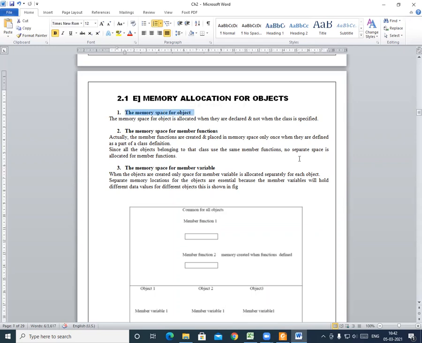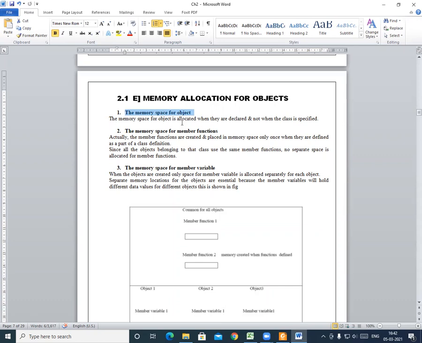So students, when we declare the class, at that time no memory is allocated for the object. Means when we specify the class, memory space is not allocated for objects. The object will get the memory when we create the object or when we declare the object.